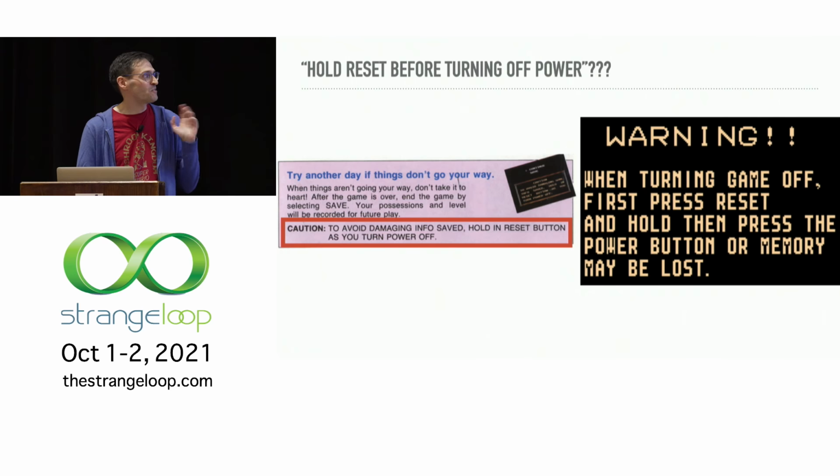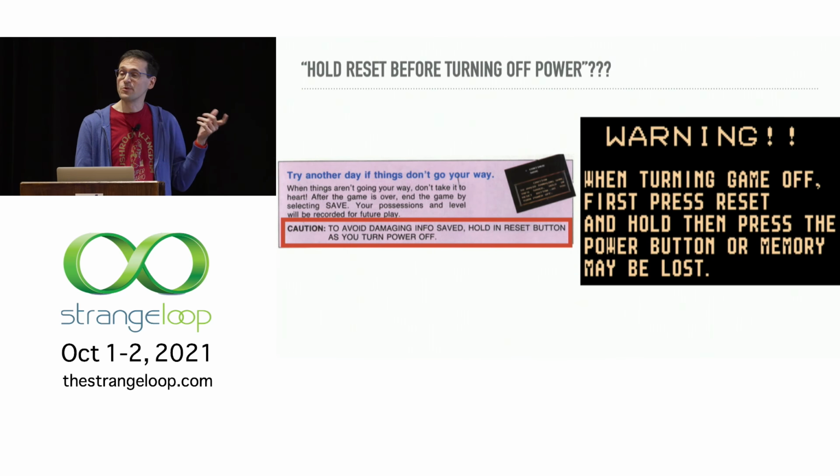Well, it turns out when you turn off the power to your NES, it doesn't just go from on to off immediately. What actually happens is you turn off the power, and the processor still has a little bit of residual electricity in it, and that fades away relatively quickly, but it's enough time that the processor is still running. And as the processor has less and less electricity available to it, it starts acting more and more erratic. So it's unlikely, but it is possible that as you turn off your system, that processor is going to do something totally unpredictable and write data into that save RAM and just corrupt everything that you've put there.